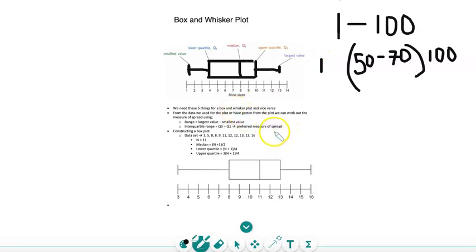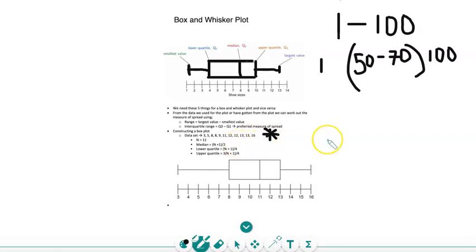So now what I have is a data set which I'm going to use to construct a box and whisker plot, to help explain this better. I have a data set here going from 3 to 16, and an important note here is to always have your numbers arranged in order. What I mean by that is your numbers must be arranged from the smallest to the biggest to ensure that you're able to calculate the median accurately. And here that has happened already, but that is not always the case.